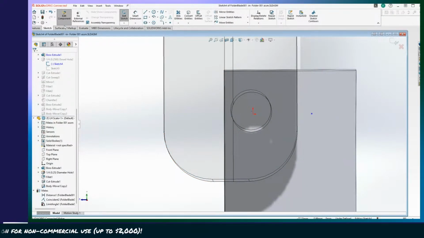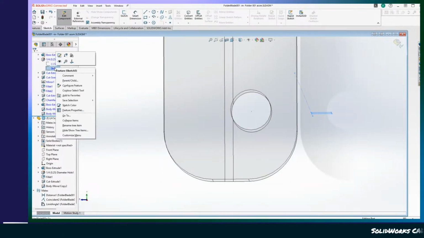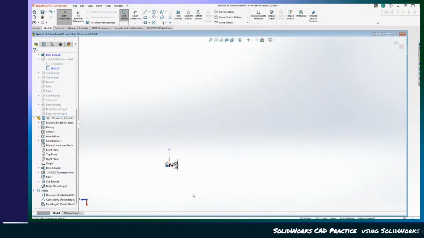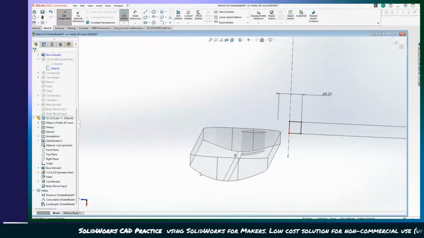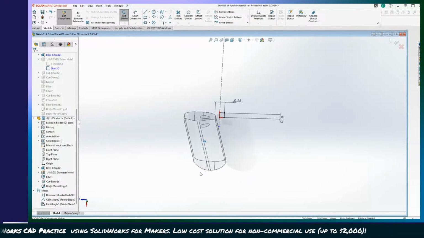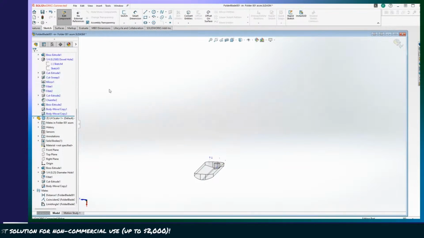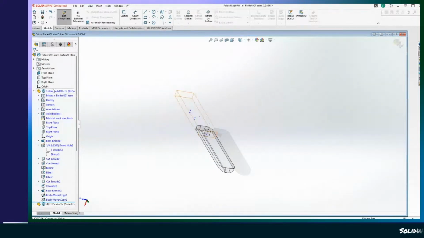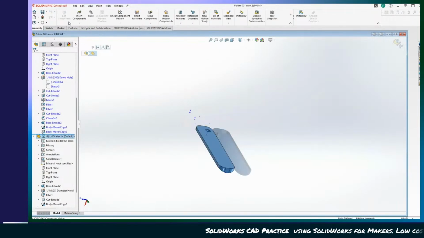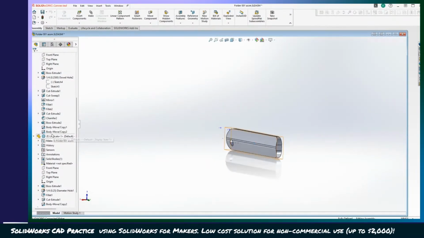That's not quite what I wanted. Let's exit that. Is this the sketch that places it? That's not it. Where are we at? Why is that? How did I hide it?